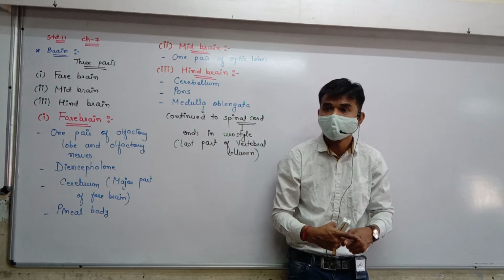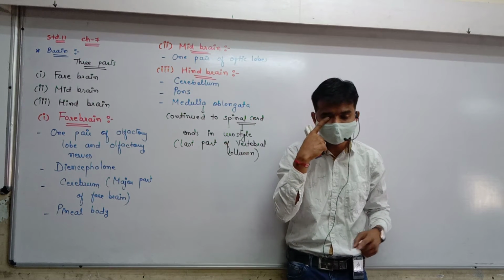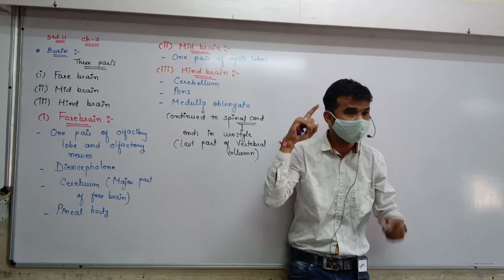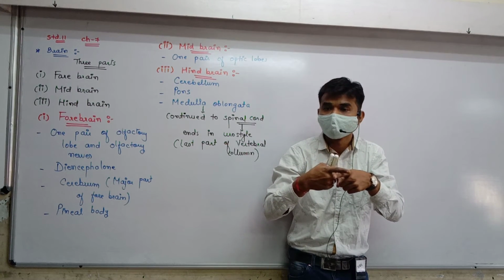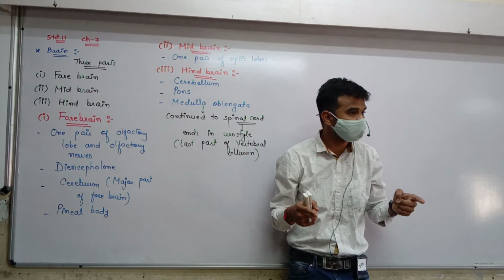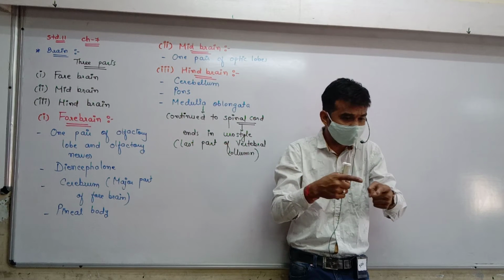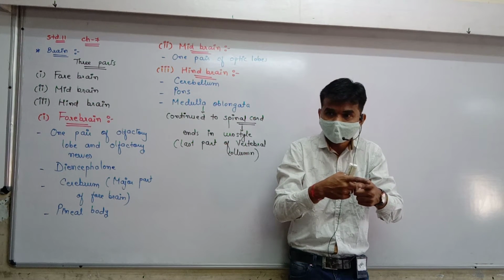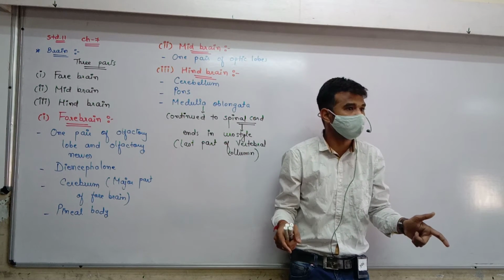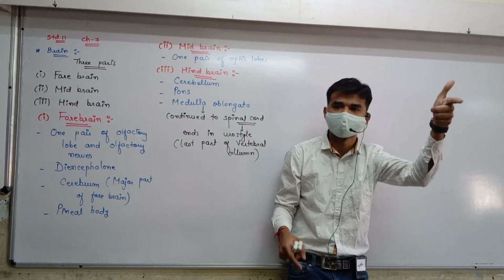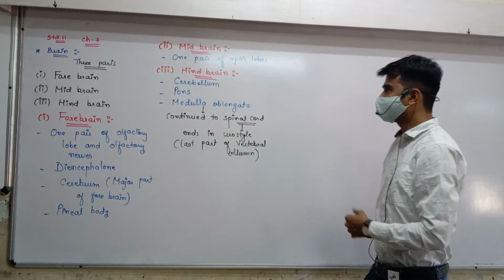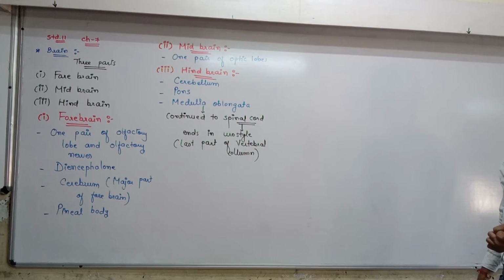So our right eye is controlled by the left optic lobe and the left eye is controlled by the right optic lobe. Optic chiasma. So from both the eyes optic nerves originate, both are joined together and form the optic chiasma. Optic chiasma is then connected to the optic lobe, and in optic lobes visual centers are there. Fine? So this is present in one pair in the midbrain.